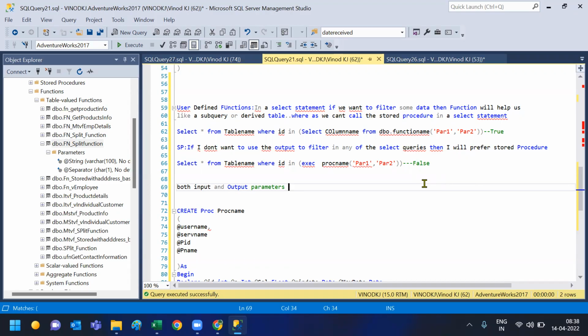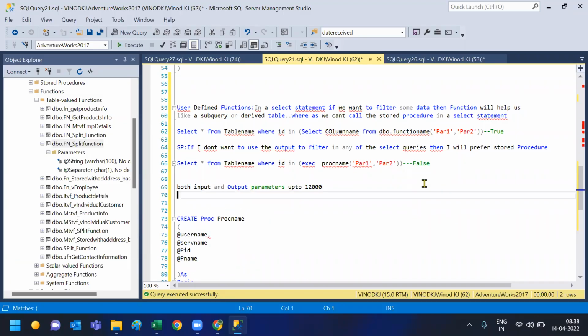A stored procedure can accept both input and output parameters, up to 12,000. Okay, this is the maximum limitation. Combining input and output is 12,000. Yes, both, not each, but both.